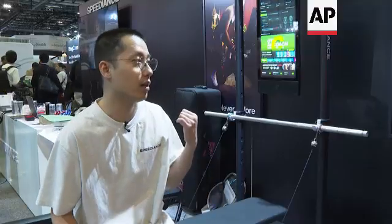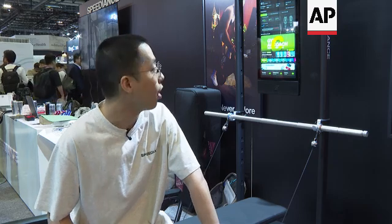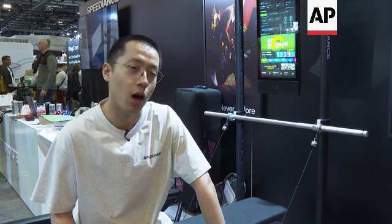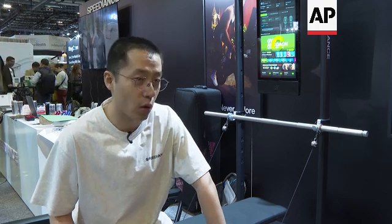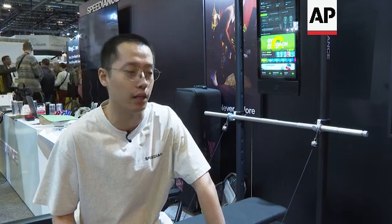So this is our newest product. It's called the G-Monster 2. It's an all-in-one smart home gym, and it can train all your body parts with this one machine. So it's very versatile. You can do it at your home, and the football can fold up. It's really compact, and it provides up to 100 kilograms resistance. So it's all-in-one machine.